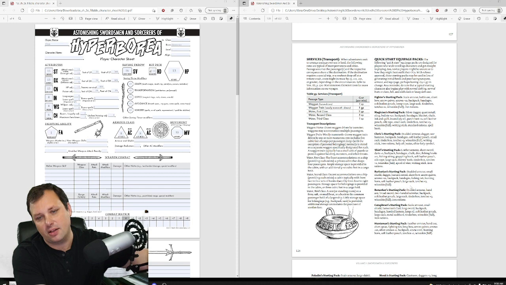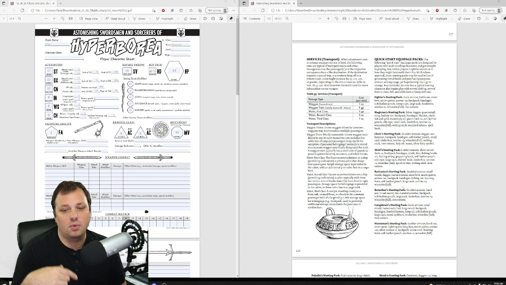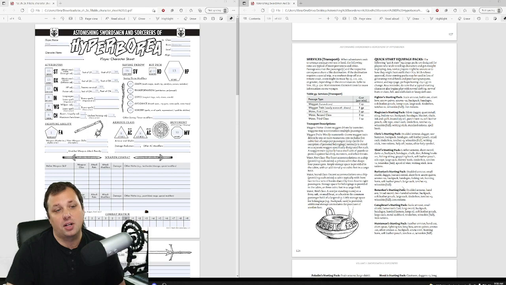Now, if you were playing in a regular game, you would take all of that and you would just move it over here, and then you would basically fill in the character sheet based off of what that is. So we would go up and look at what your armor class for studded armor is, and that would be what we put in for your AC. We would also adjust your movement. So let's go ahead and show for the example of what that looks like here.